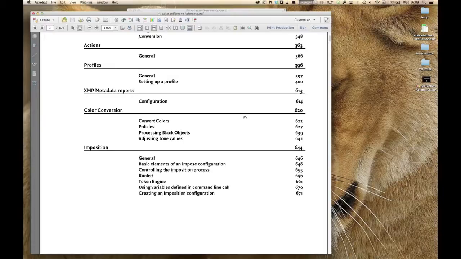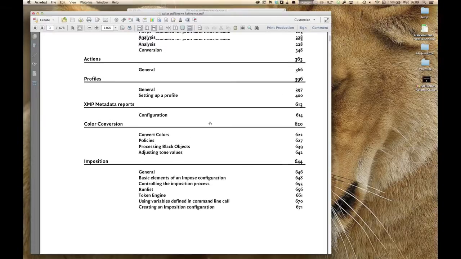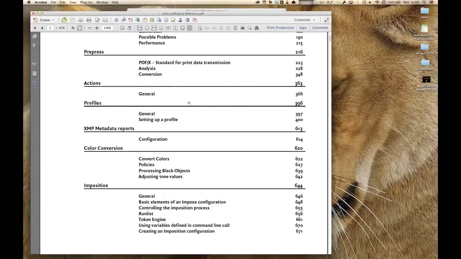So fixes, profiles, the different ways to convert colors, overview of actions, and so on. This is a very long document with a detailed description of all of the different things that the pdfToolbox technology can do. And it is useful actually to read both when you're working with the desktop and with the server or the CLI. Let me also point out that there is a whole section on the imposition engine for pdfToolbox. The imposition engine is the topic of the webinar that I'll be doing next week, but that too can be found in this PDF engine reference.